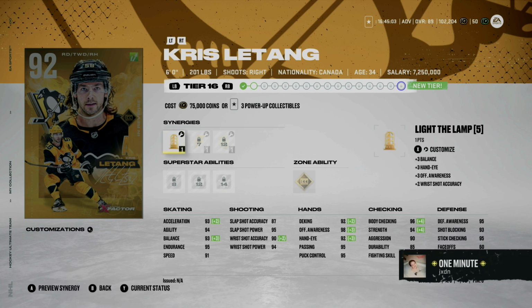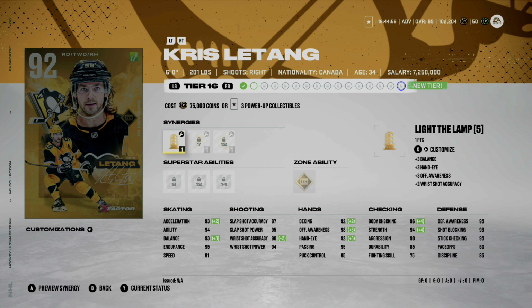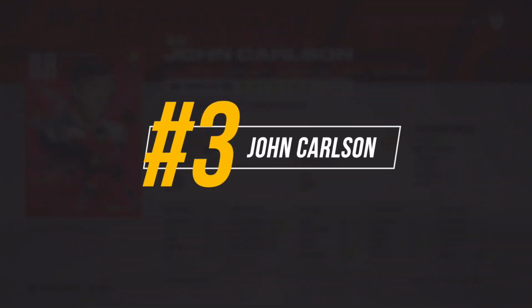Obviously, he's having a pretty good year in Pittsburgh. I'm a Penguin fan, so I watch pretty much all of the games. However, being that he got that master set item, it's going to take some time for him to catch up to that 92 overall. Coming in at number 3 is the 6'3", 215-pound John Carlson.